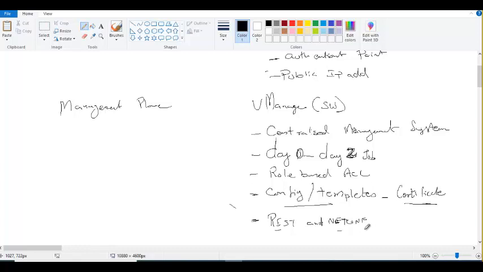Because if you know REST and Netconf, not only Cisco SD-WAN, you can also configure any SD-WAN, because everyone provides this option for you. Right. So that's about the management plane.